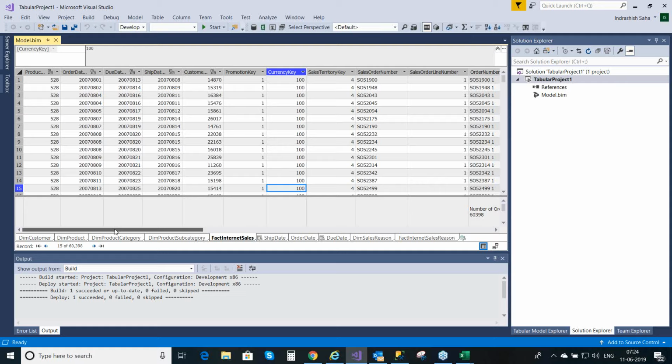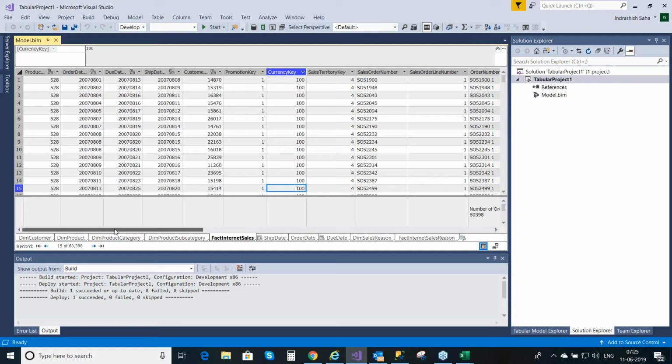The main purpose is if you do not want to display some objects, it is from the visual point of view. Let's say you have a very big cube, with a lot of measures and a lot of dimensions, and some of those measures and dimensions might be irrelevant to some people, while they might be relevant to other people.